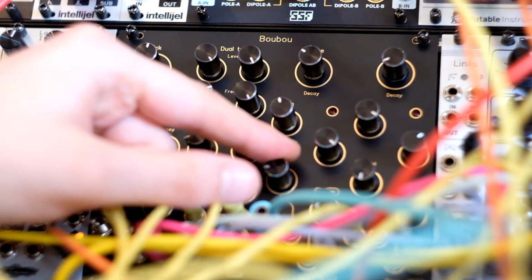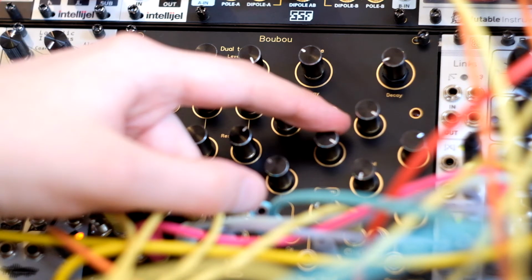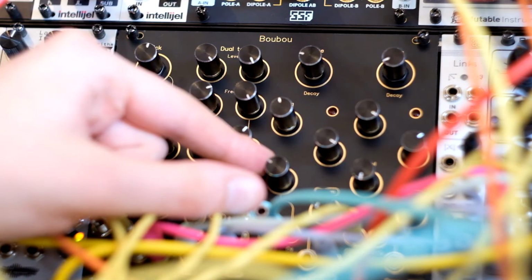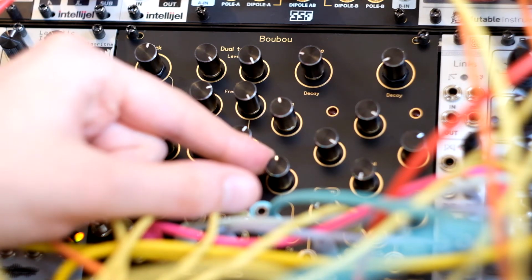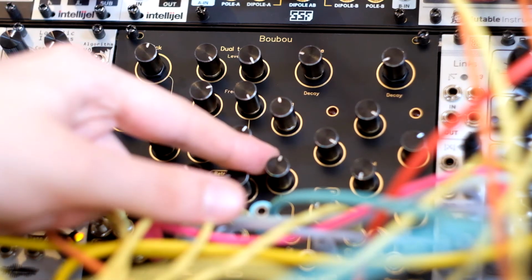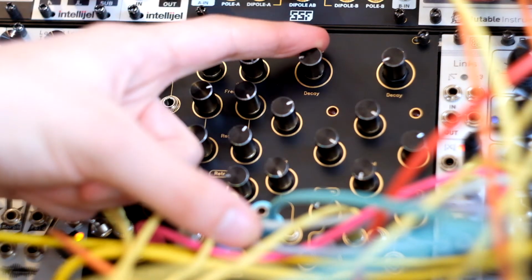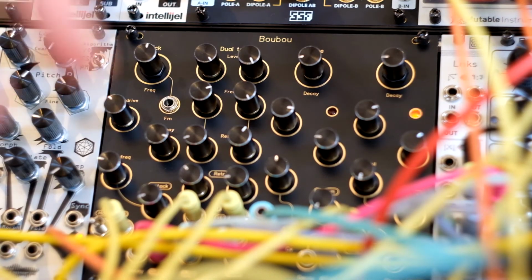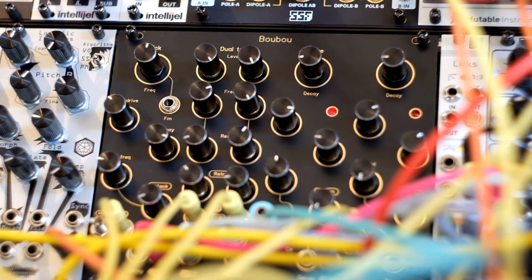As you pull the resonance up, it adds this kind of spring. Sounds more like an acoustic snare-ish. But then as you pull the resonance up, it adds this kind of boing. If I send in a gate at a low voltage, you hear the sound of the snare reduces. Which is quite cool because you can use that for volume control, but you can also use it to get these kind of ghost hits.